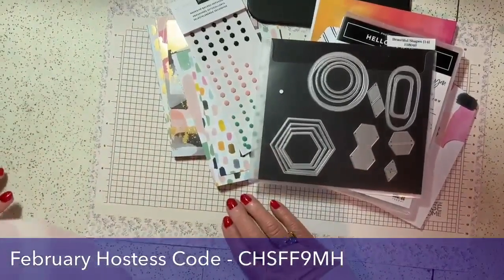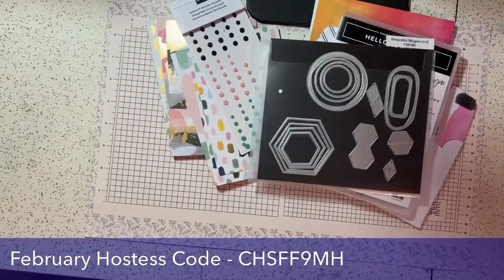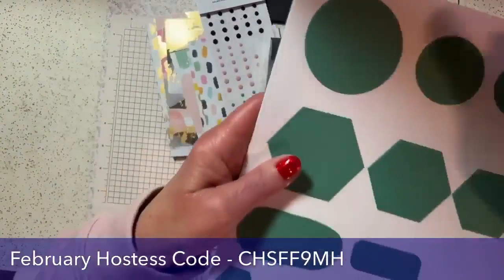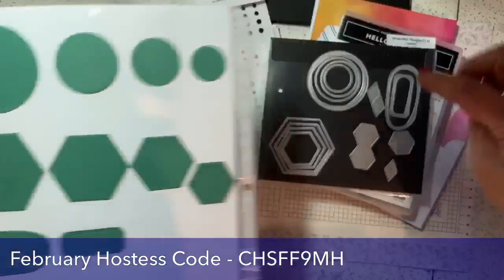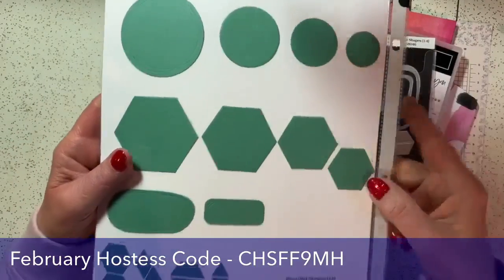Let me show you something about the dies. Now I forgot to bring this over. I probably stuck it on the side somewhere as usual, and oh no, here it is. I actually have it right where I want. I love the way these dies work. The dies are a little bit of fun. And you have some circles. The one circle, you can see it's big, but it has an embossing part in it. So you can take the larger circle and put it in. So then you have 3 circles.